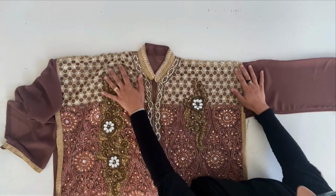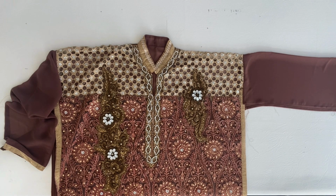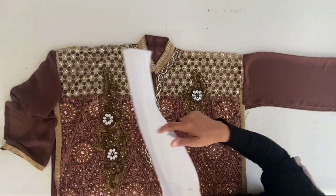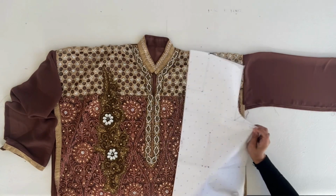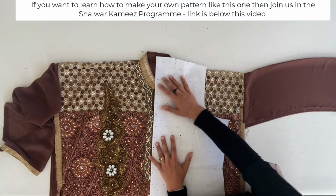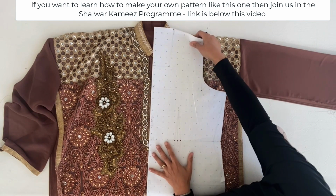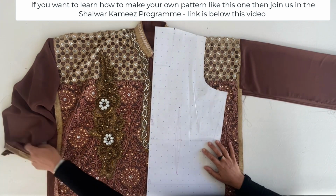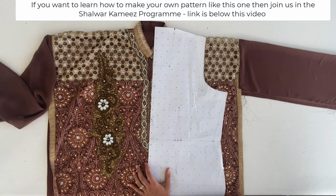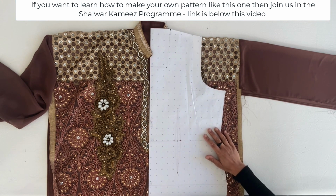Okay, so if I put this in front of you, and if I take our pattern out, you will see, if I put our pattern on top like this, or let me do it this way just because I'm right-handed. Okay, so if I put my pattern there, looking like that, look at the difference. I'm not that big, am I? I mean, this pattern is there, and I'm not this huge. My body isn't this huge, and my body isn't this straight, is it? So all the shape, it does need shaping.